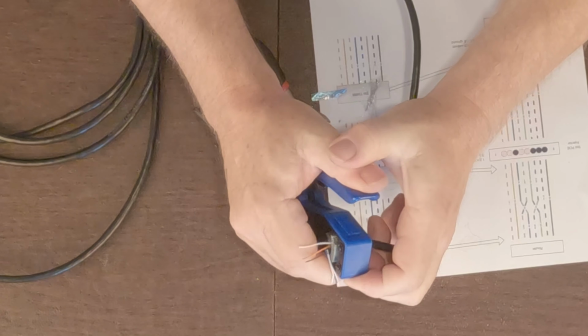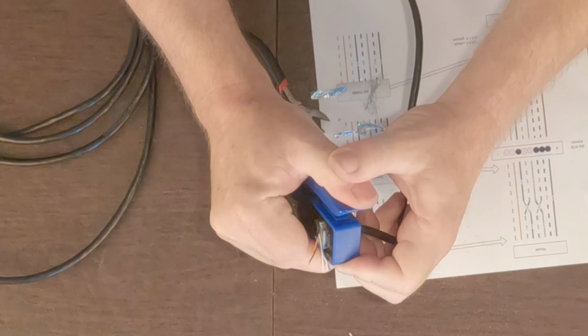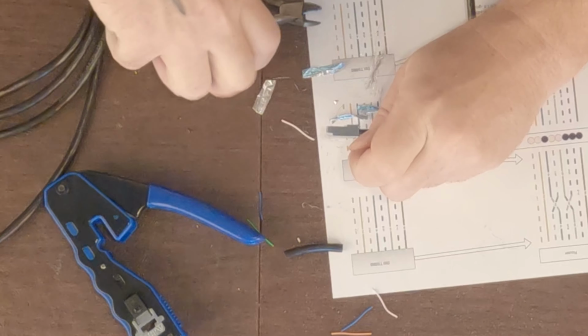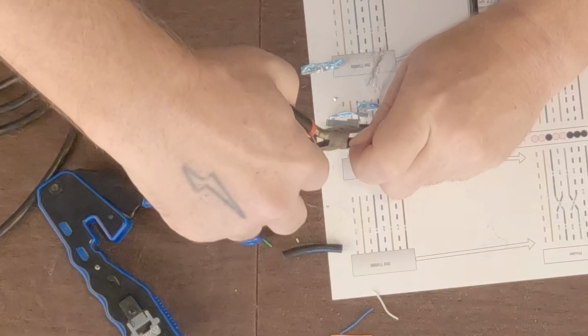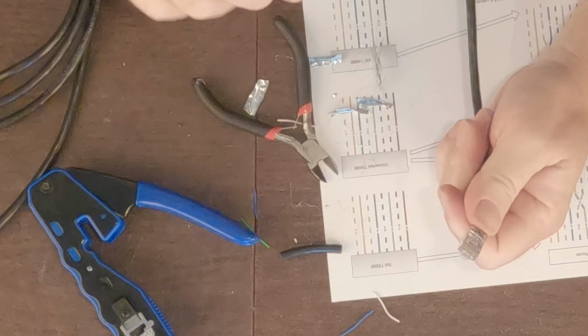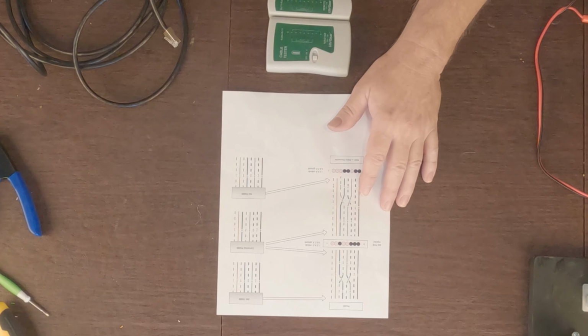And we just simply hold this, push this down. That's going to both crimp and cut the wires flush with the end of this cable here. So that looks pretty good to me. Oh, there's one ground wire hanging out here. I'm going to trim that off. And that looks pretty good. Let's do a quick test here.